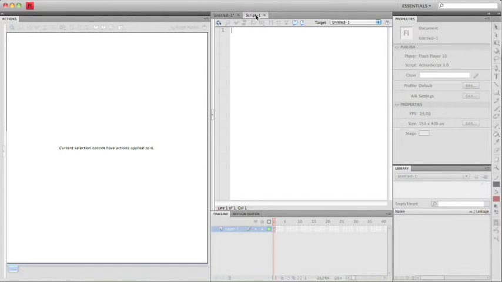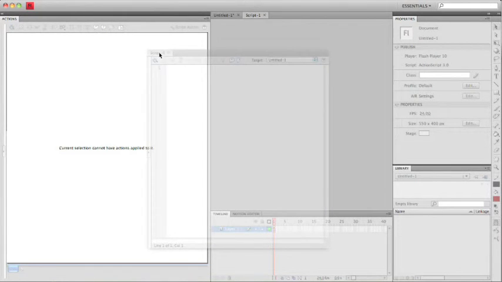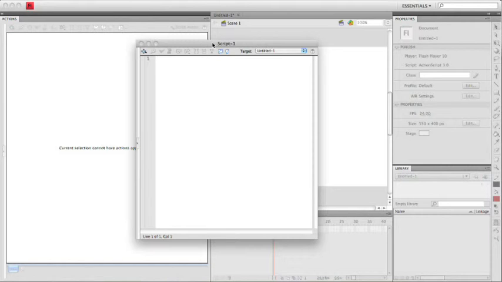What I usually like to do is I actually rip these off of the stage here and actually have them as a floating window. And then I take them, and when I'm actually at work or at home, I actually have two monitors. So then I take that window and I actually put that on the second monitor so I can actually see my project on one window, but then also have my ActionScript on the other window.